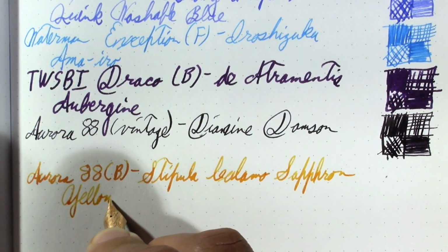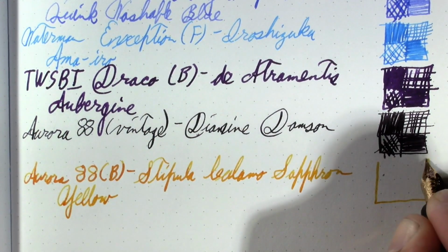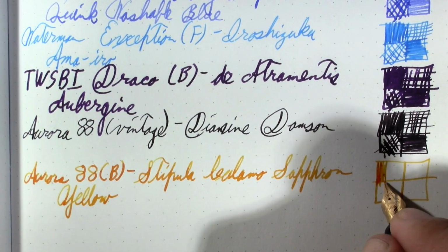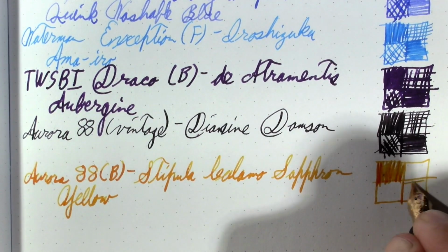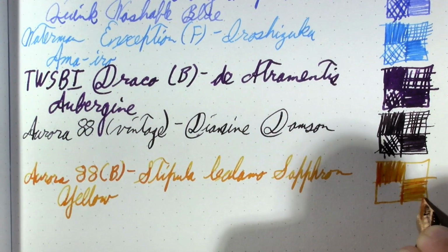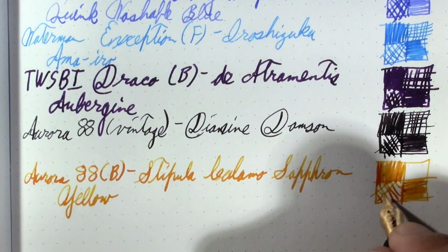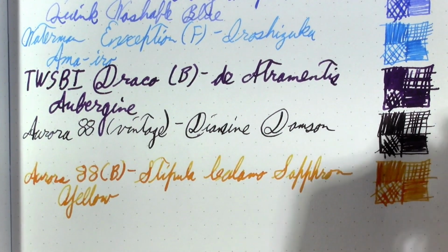I love the shading. I have always loved how Aurora nibs have just such amazing feedback. And apparently their gold nibs do too, because this is an incredible pen, and I really, really enjoy it. And like I said, if it weren't for this YouTube thing, this wouldn't have even been on my radar. This is too expensive for me on what I make as a teacher.